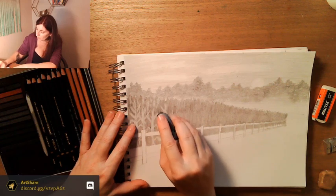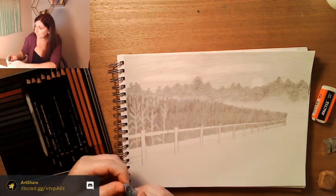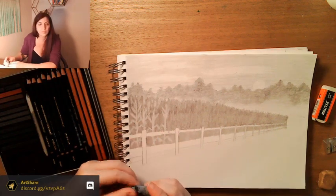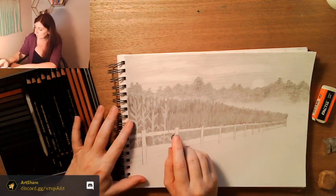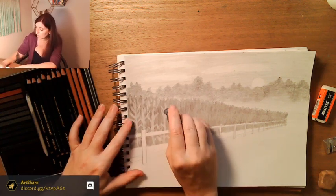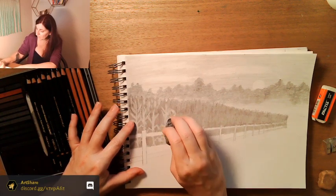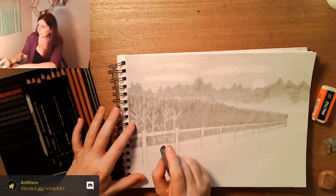Do a couple more. And another one. This one, I'm going to do one of those Vs up at the top. The other side, I might just do some regular leaves.